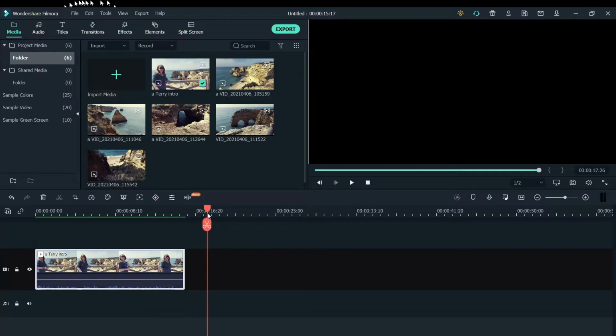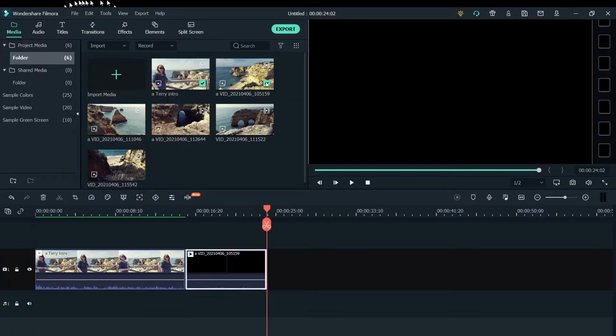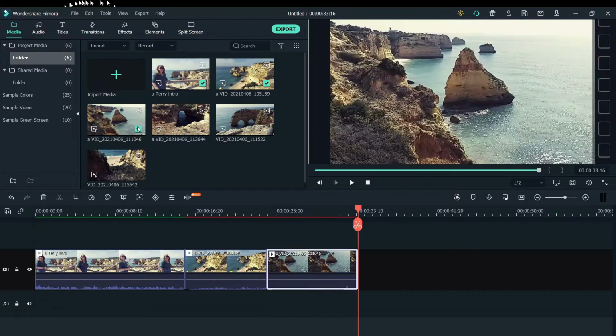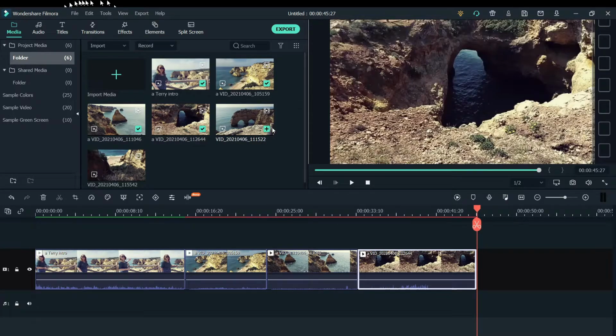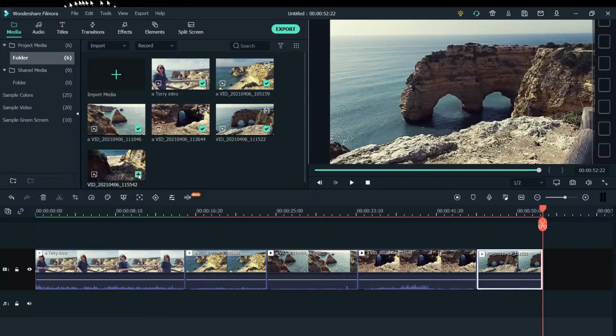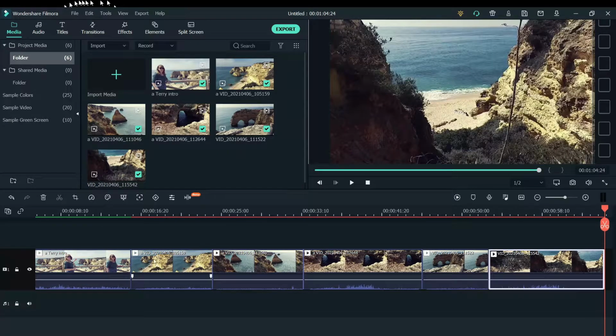This red thing is called the playhead. This does a lot of different things, but for this instance, whenever you hit a plus, the clips are going to go down to where the playhead is. Okay, so we've got all our clips in line. If you notice, there's a check mark whenever we send a video down to the bottom.